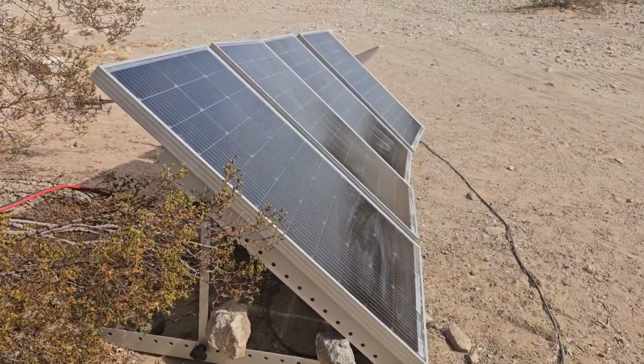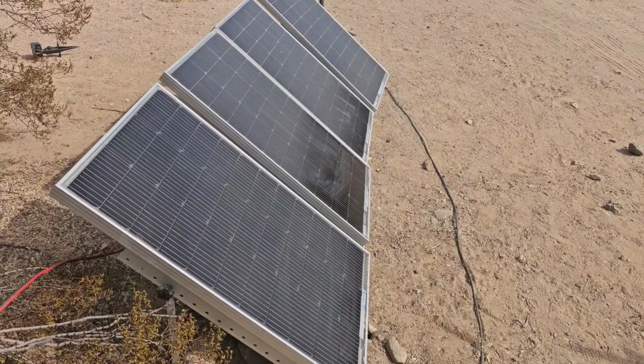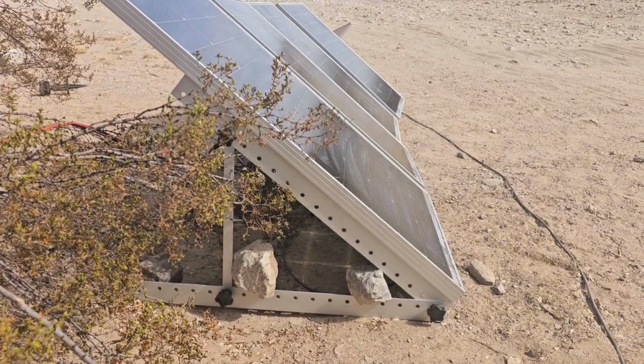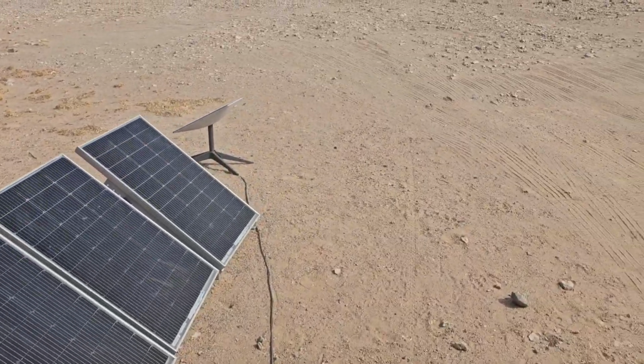So these solar panels were flat when I bought them, and then we bought these little stands for $100 on Amazon to connect them. Each solar panel is 100 watts. Before I only had like 2 watts of solar. I had those 2 suitcase panels, which I gave to somebody.